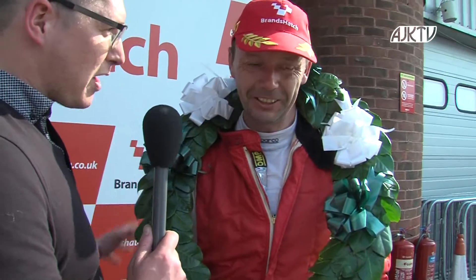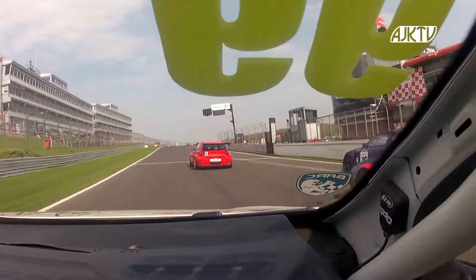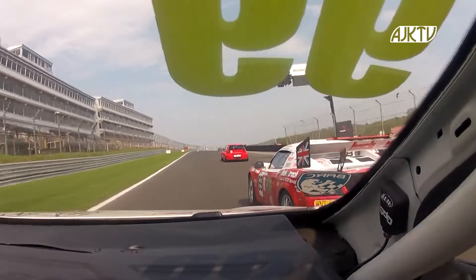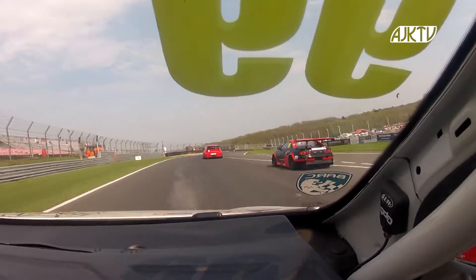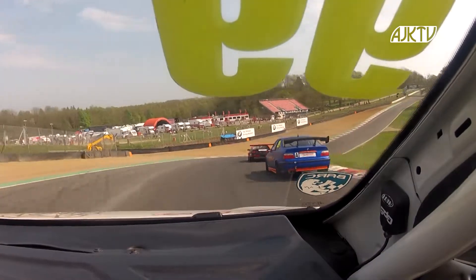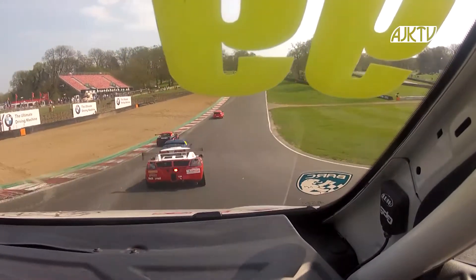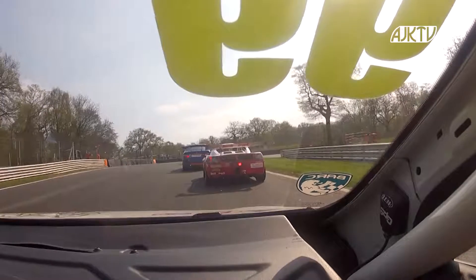Jamie, what a hectic race — coming away with a win. Tell us about what happened at the start. Well, I was sort of sitting in fourth and a few cars managed to jump me. Yeah, I lost a bit of time with some wheel spin, and then the first lap is always a complete melee. I managed to just pick off a couple of cars, settle down, and pick them off one at a time. Then I got to the back of Lucky's BMW — I've raced with him a lot. I know what he's like, so I thought I'll just keep pushing and try to get him in the pit stops or get him to make a mistake.